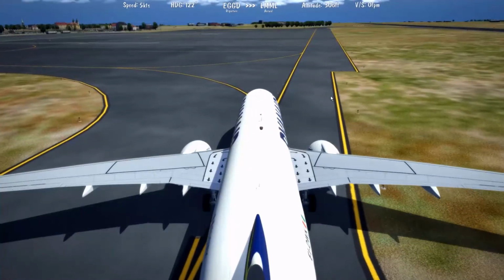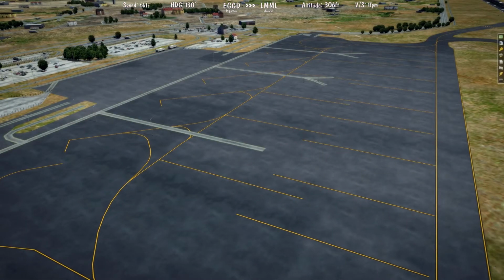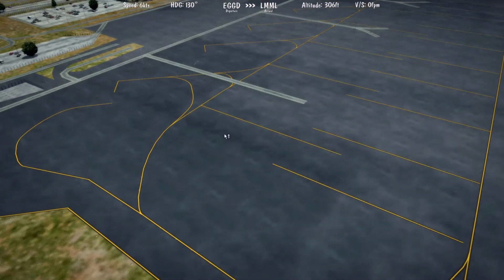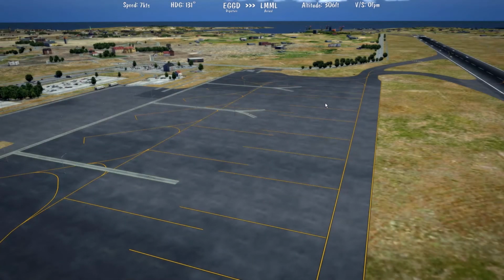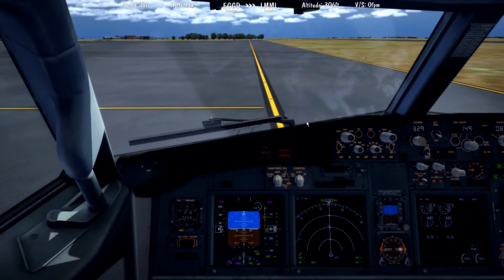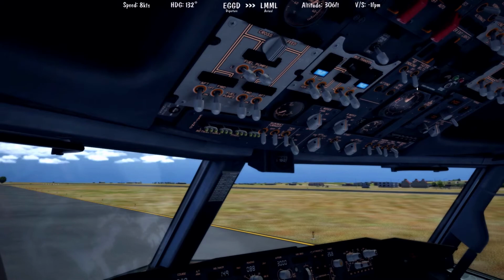Alright, let's just park up at one of these lines here, since I don't see any stands. Let's see how the stands work over here. Oh, I see. Okay. Interesting. I think that this terminal over here is not really suited for the 737-300, but I don't really know. Alright, whatever. We should take one of the inner stands actually. So we just taxi straight up there, left, back left into the taxiway.